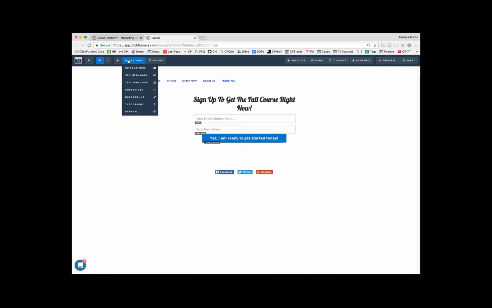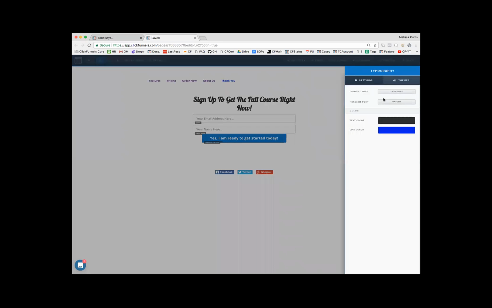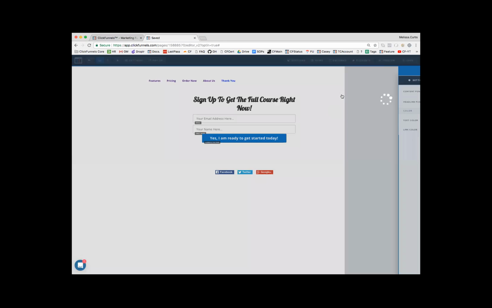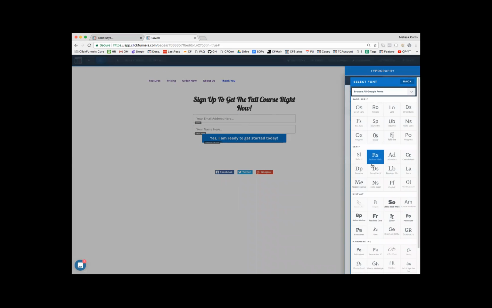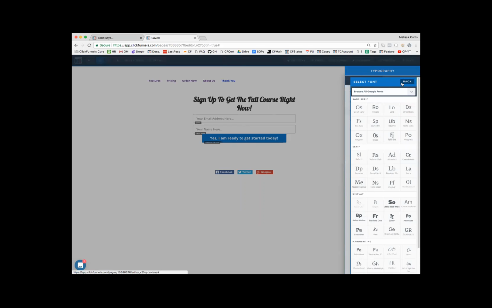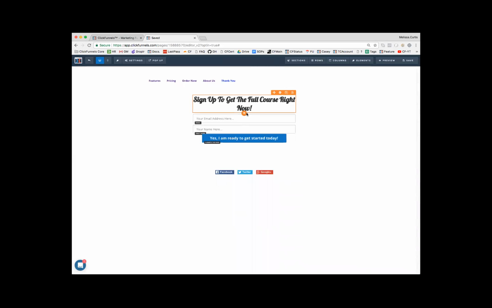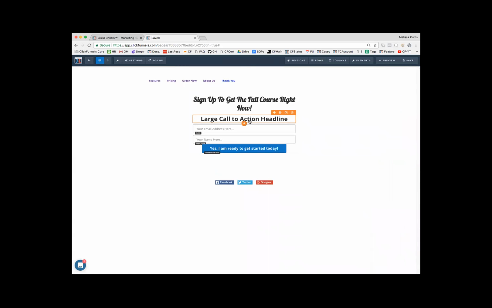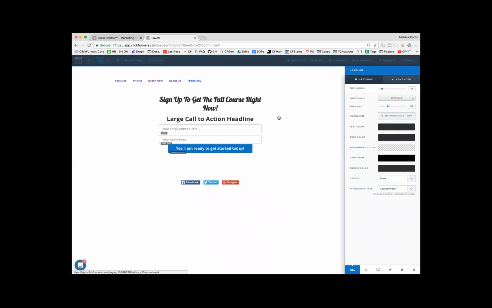The reason is because you've got to set on the page first under settings and typography. You've got to set the headline font and the content font. So when you come in here initially, it's just set to default, so there's no setting whatsoever. So just come in here and select a nice headline font that you like, and then a content font. And what that is basically is anytime you add a new headline, the font that it uses is going to be the font in your typography, okay?